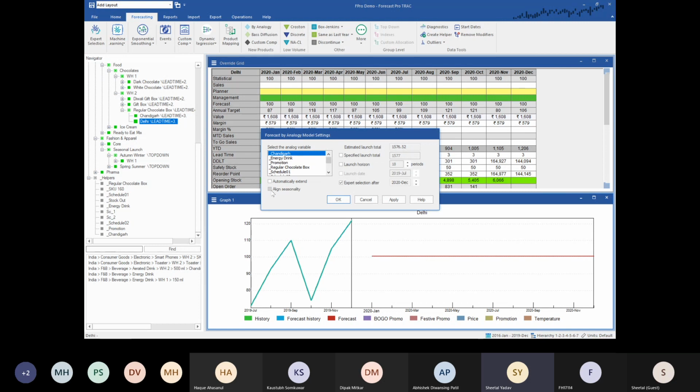And we can also say that you align the seasonality, if the products are seasonal in nature, which are typically in the FMCG sector, because you have certain promos that would happen during Diwali time, or during New Year, Christmas, and the tendency of product being sold in those times is a little higher compared to other months. So you do see some sort of seasonality in the data.